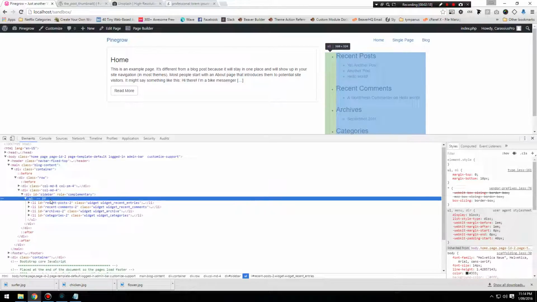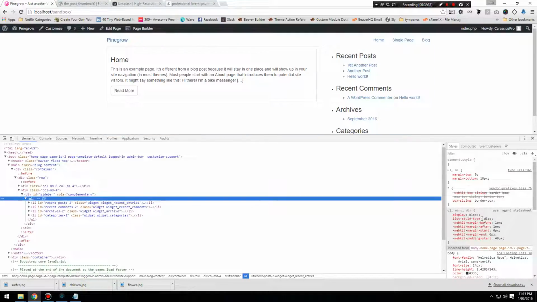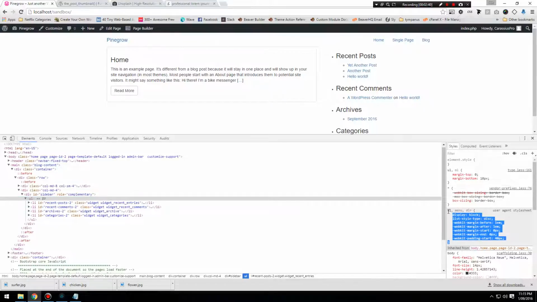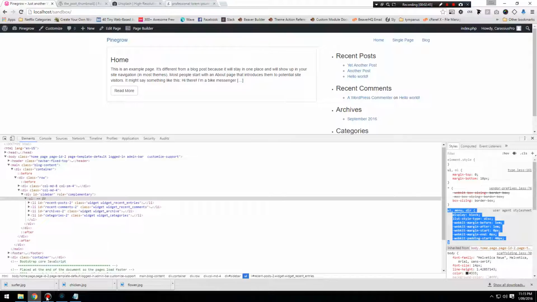Okay, so what I want to do under this sidebar list item, I want to remove the left padding, and basically this content here. We want to remove the list style and we want to remove the padding. So this is under sidebar, so ID sidebar.